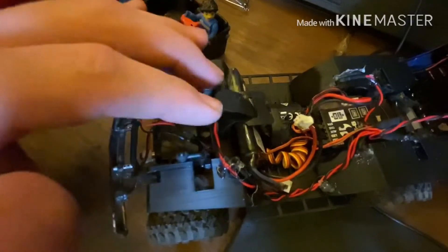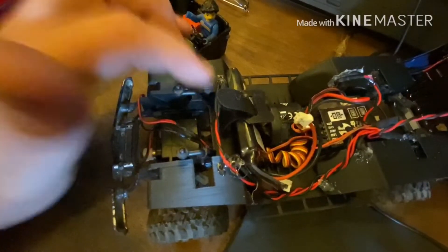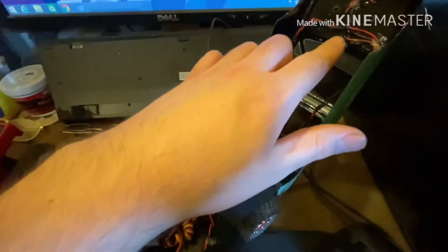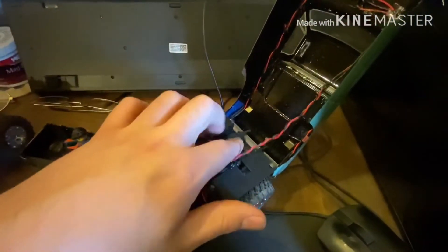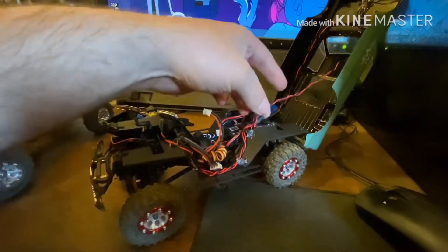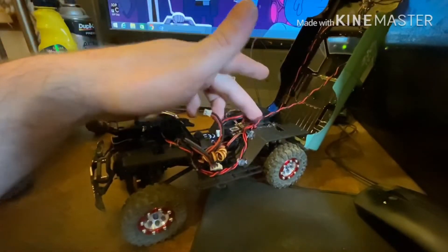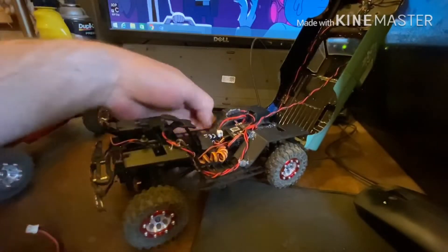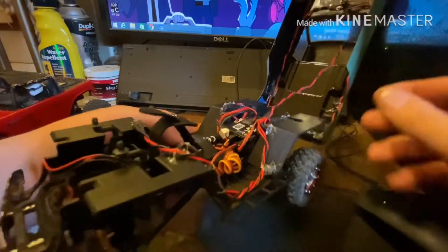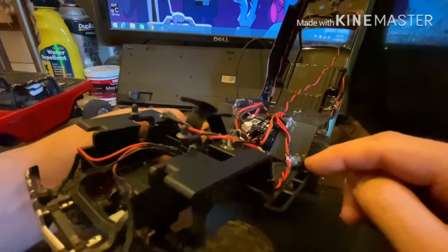The rock lights are in each of these corners. These would normally mount right behind the battery, but because the battery is there we drilled some holes to put the lights a little bit further forward — but you still can't really see the bulbs from inside the fender, which is nice. On the back, the wire goes across and links up, and they all feed power to the main lights on the front and rear. If you get this kit, you need to know how to solder. You also need to sand or file this a little bit because it was hitting the body and pushing it out — just a tiny bit of filing right there and it clears.